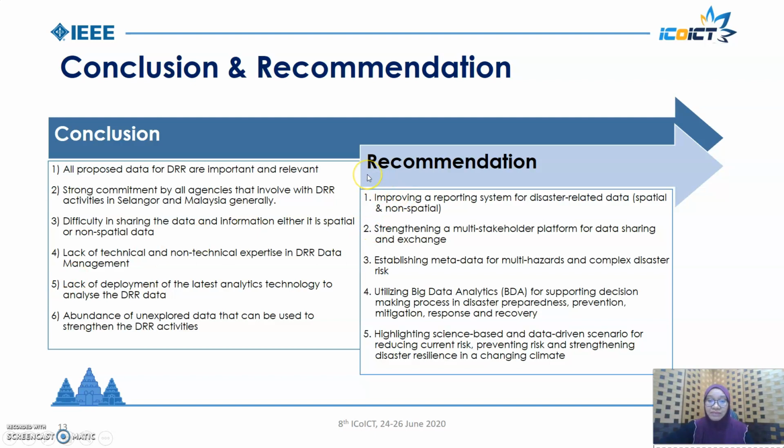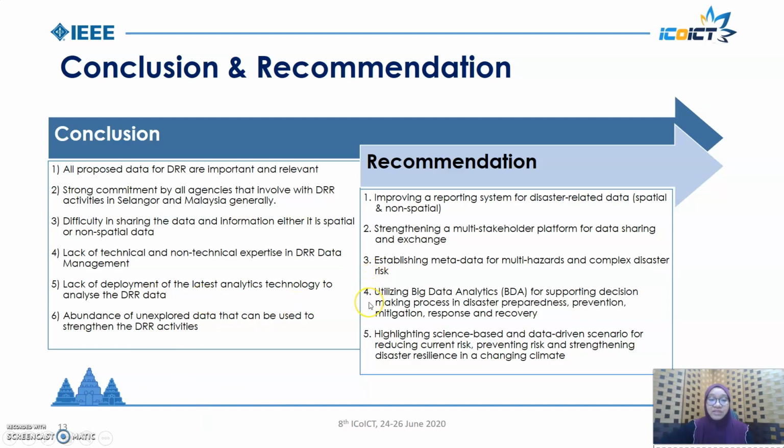So for our recommendations, number 1, we would like them to improve the reporting system for disaster related data, not just relying on spatial data. They can also utilize data-driven analytics approaches. Number 2 is to strengthen the multiple stakeholder platform for data sharing and exchange, so everyone can get the benefit from this data analytics and it can be shared among all the agencies in Malaysia. And number 3 is to establish a metadata for multi-hazard or complex disaster risk. This is going to be a future project that is very beneficial and can be replicated to any other domain as well, not just in disaster risk management.